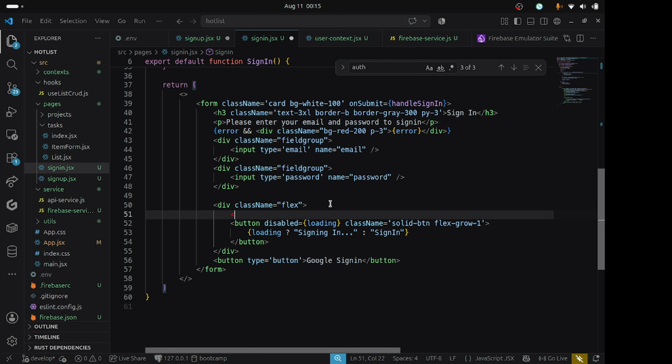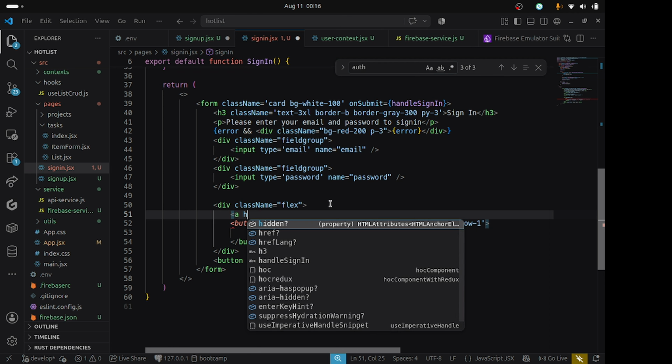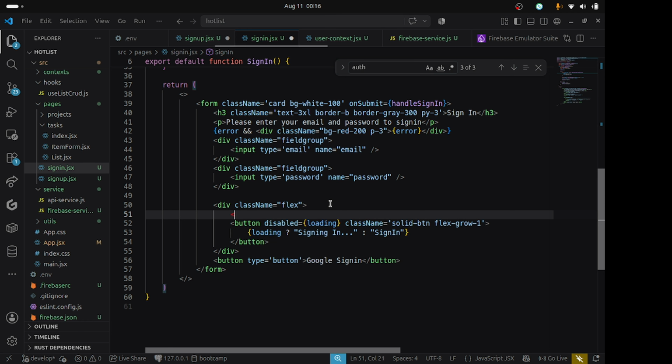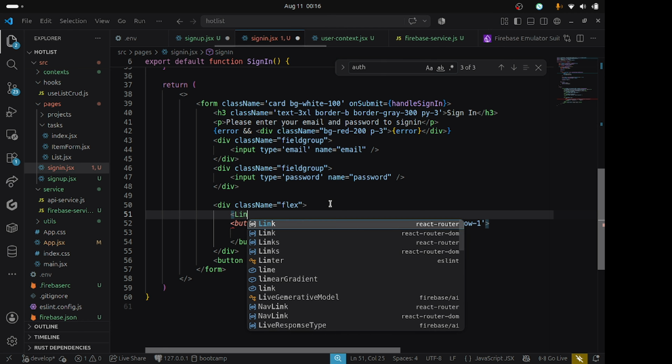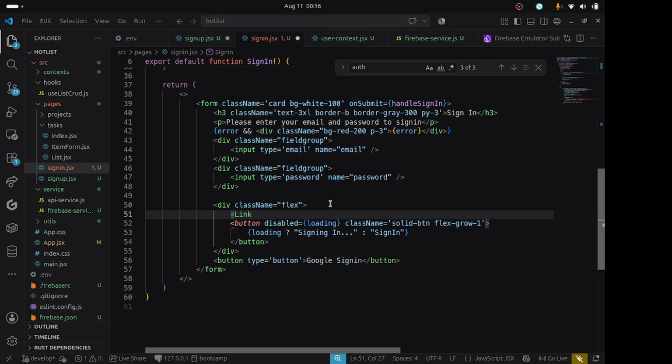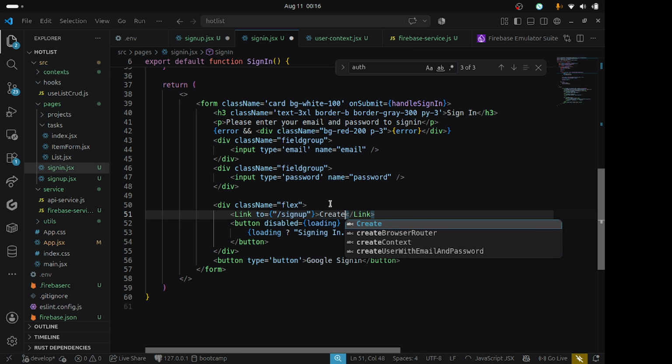You can have here another button, even a link to sign up. Create user.